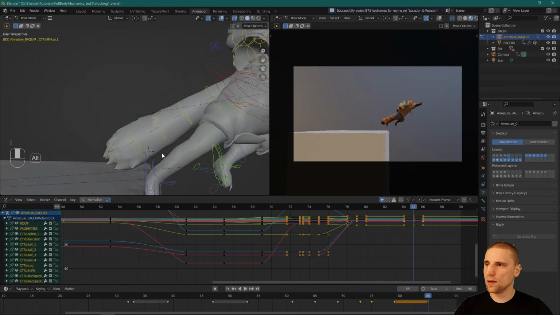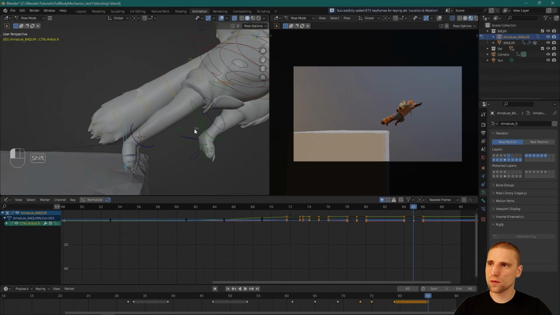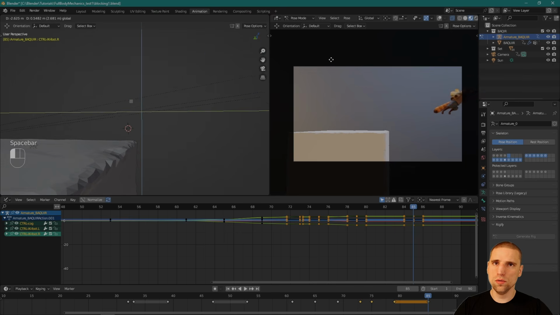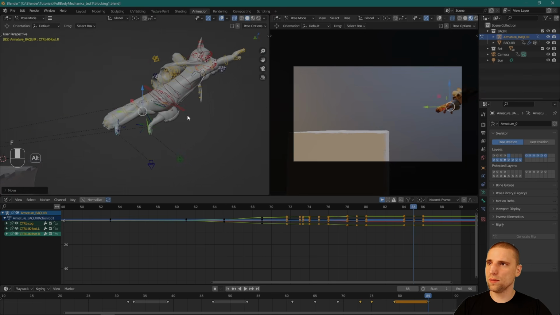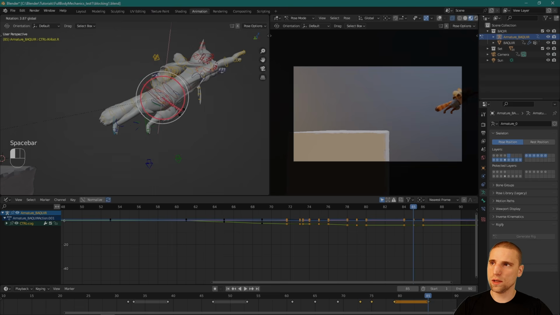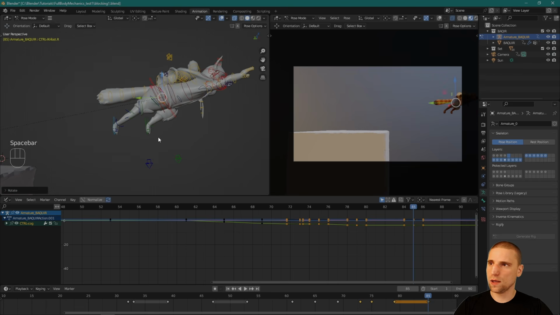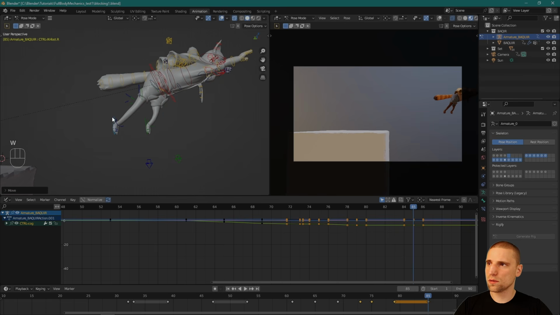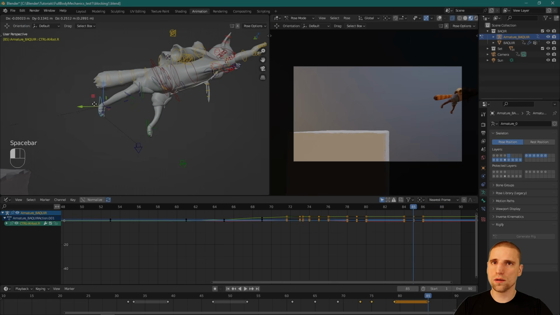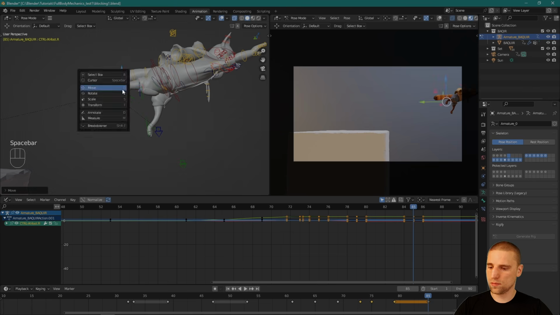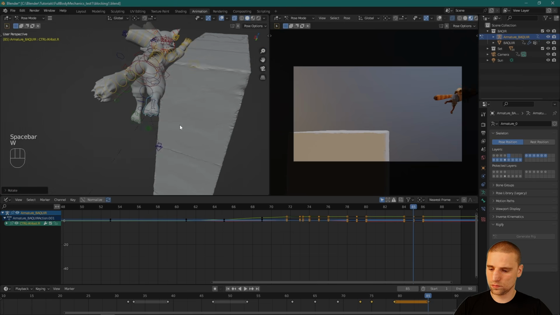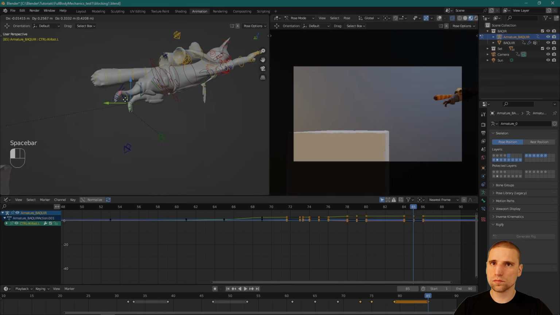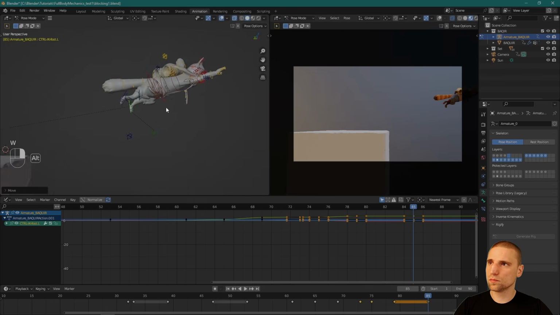Insert a key, and I'm just going to grab the foot control, COG, and woo, pull him out a little bit. Affect the shape a little bit. So here, he's going to start to rotate over a little bit. I think we can still get a little more height. And we'll straighten these legs out a bit. Cool.